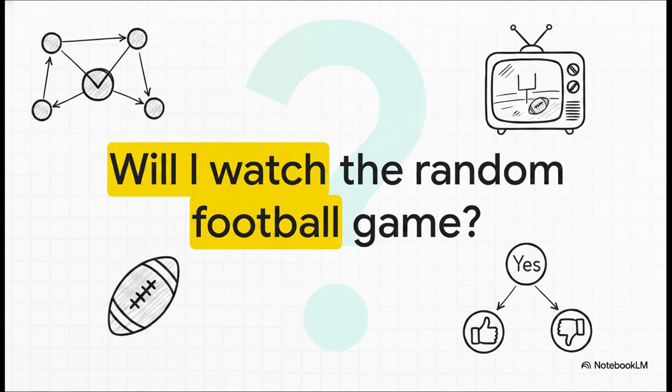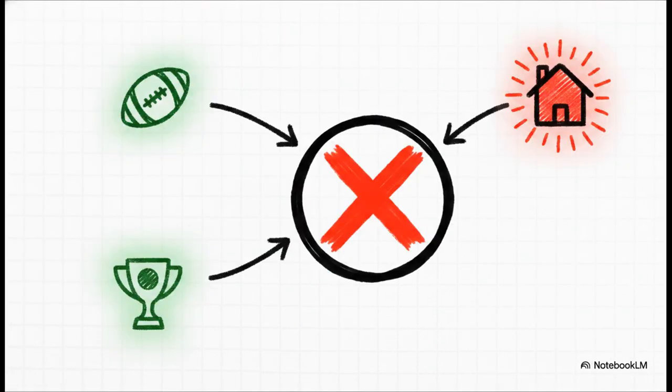Let's make this a bit more tangible, right? We can actually look all the way back to 1943 when Warren McCulloch and Walter Pitts published the very first paper describing what we'd now call a neural network. We can use their model, the McCulloch-Pitts linear threshold gate, as a relatable analogy. Let's use it to mathematically predict a simple binary decision. Will you watch a random football game on TV? In this model, all inputs are Boolean, so simply a 0 or a 1.